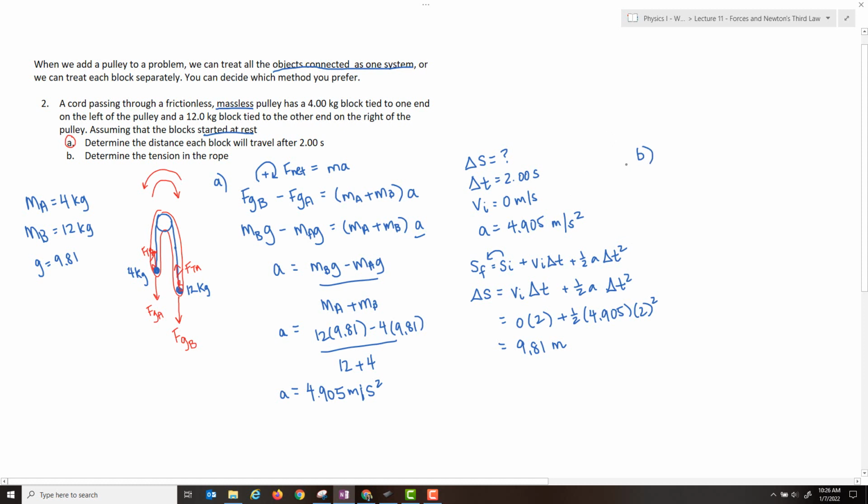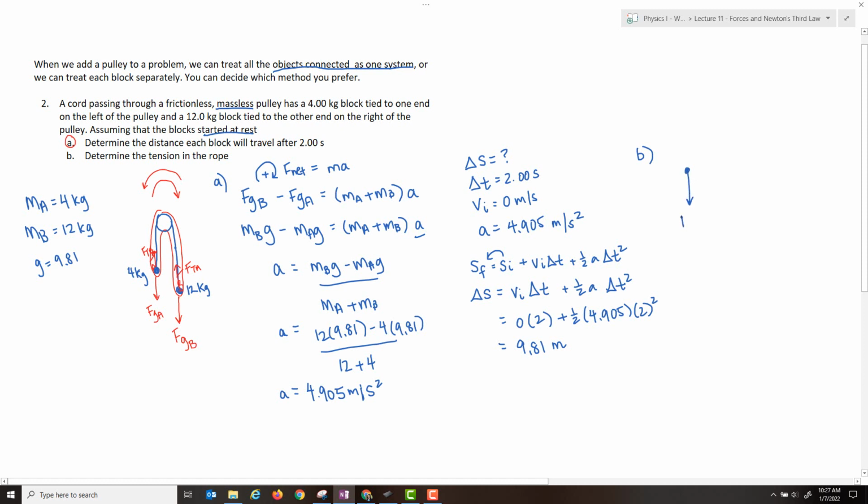To calculate the tension in the rope, I'm going to have to draw a free body diagram of one of the two objects. I'm not going to be able to draw a free body diagram of the whole system because in the whole system, the tension is within the system, so I'm not able to analyze it. I'm going to pick one of the two objects. It doesn't really matter which one I choose. In fact, I can do both of them to show that I get the exact same answer both times, because we know the force of tension of B is the same as the force of tension in A, because it's the same rope. So let's draw our free body diagram.